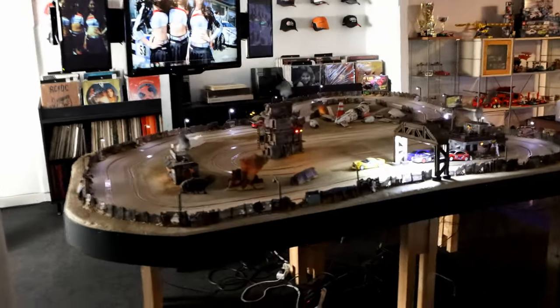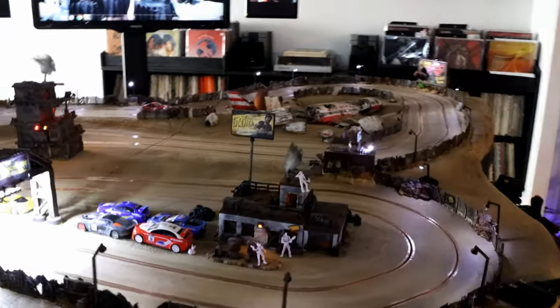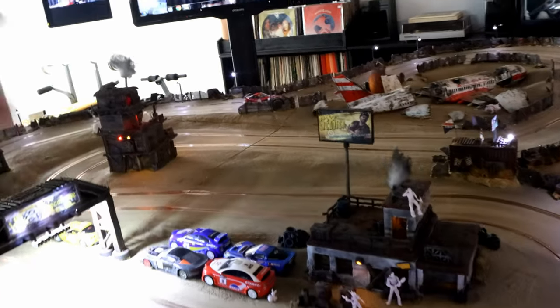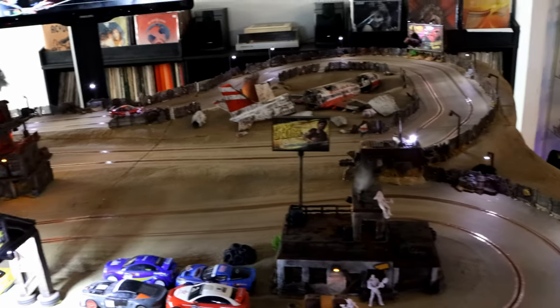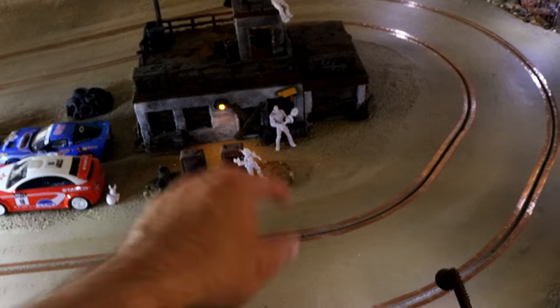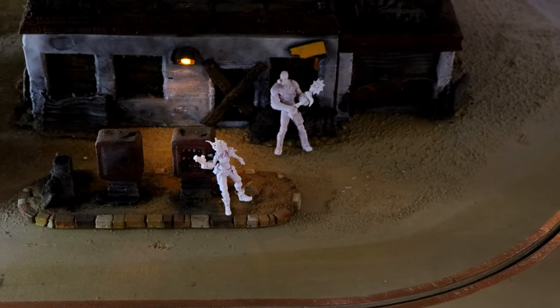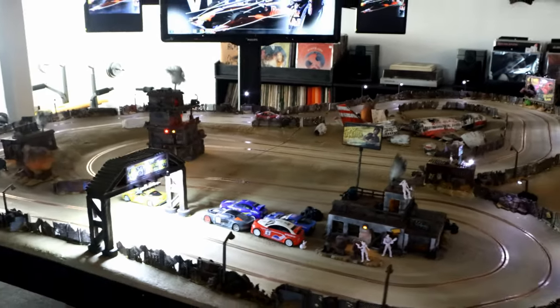If we walk down here, we can see this track. This is the HK Apocalypse, which is a Borderlands themed inspired desert track that has been completely handmade. Everything's made in wood and it has been routed, and all of the buildings are 3D printed. And I'm going to add some models here. You can see I have printed some of them now that are characters from Borderlands, and I need to paint those up. But as with the other track, lots of work in progress.